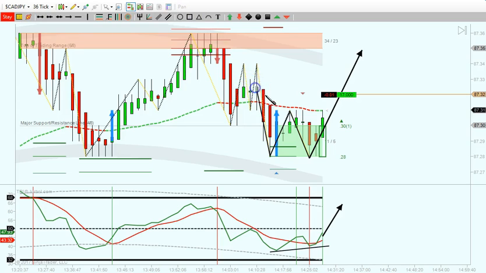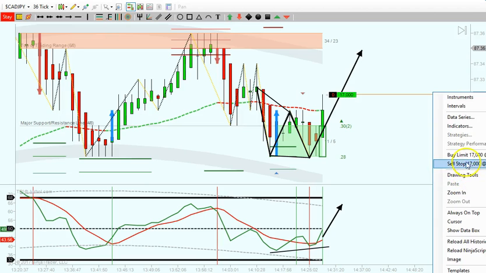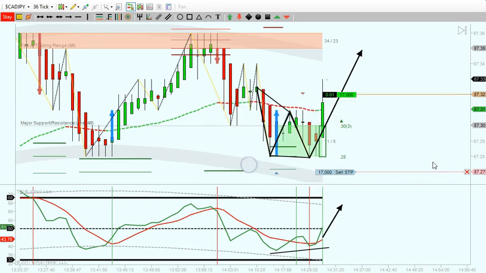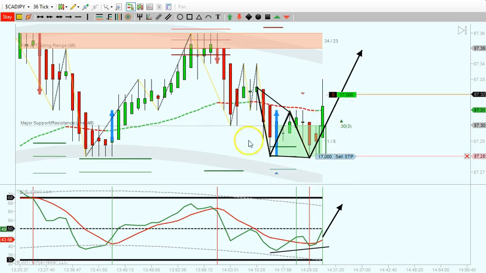I'm doing this on the 36 tick, which is about maybe 2.5 times faster than a 1-minute chart, but it doesn't matter. The whole market is a fractal. The whole market works the same. And the same principles that I use here on the tick will hold up on any other chart: 5-minute, 15-minute, 60-minute, daily. It doesn't matter. The fact that I know what's going to happen based upon the shapes and also my fib levels, I can trade anything. And this is to show you that you can also trade anything as well.